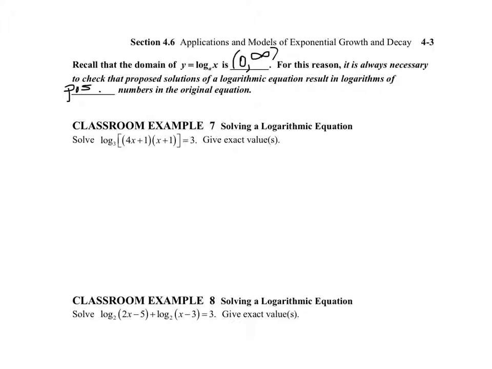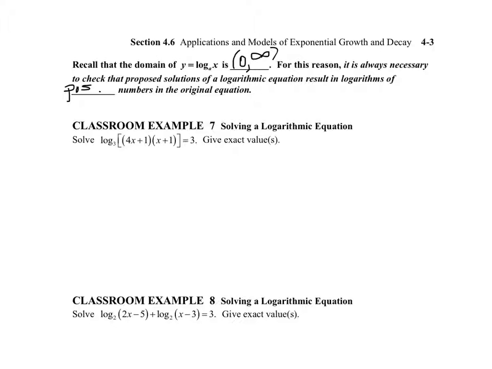It doesn't mean that I can't use a negative value of x just because x is a negative value. It means whatever number I get, if I plug it in, I can't have a negative after the logarithm. Most of the time, if I get a positive number, I'm probably fine, but I should still always look just to make sure.